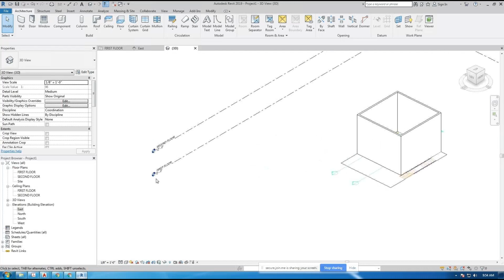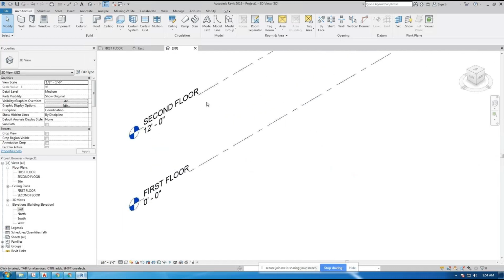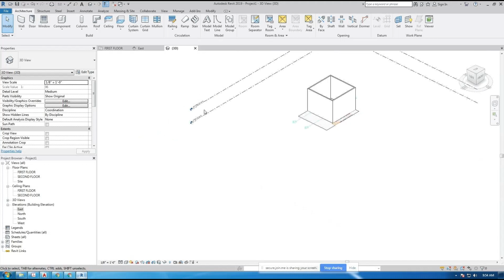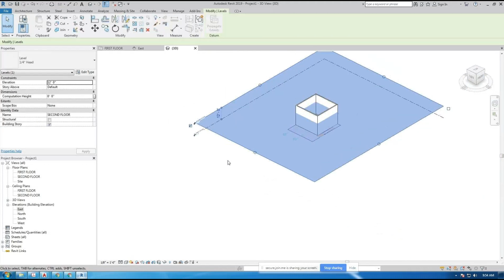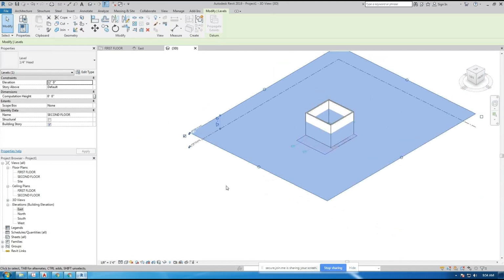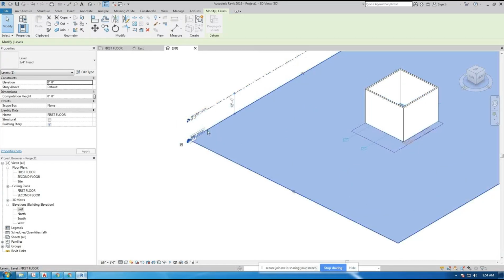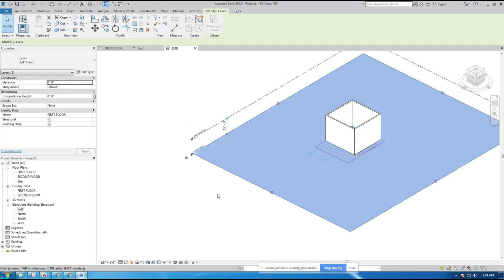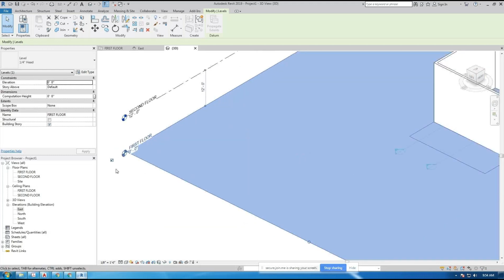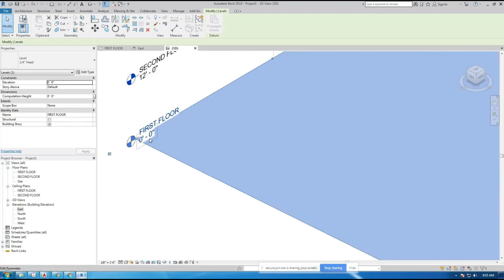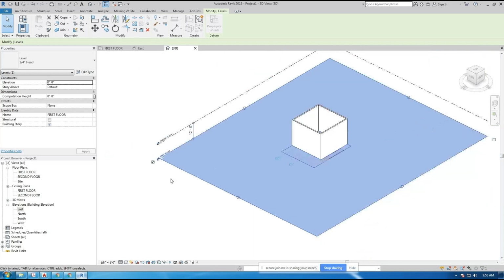Revit 2019 shows level tags here. They're like pieces of glass, like an imaginary floor. Level 2 is like an imaginary floor here, like a piece of paper that you can draw on. Level 1 here is like a piece of paper I can draw on. You see the house? Drawing is stuck to the level 1 piece of paper at 0, 0. It's on the floor. Second floor is 12 feet above, up in the air.